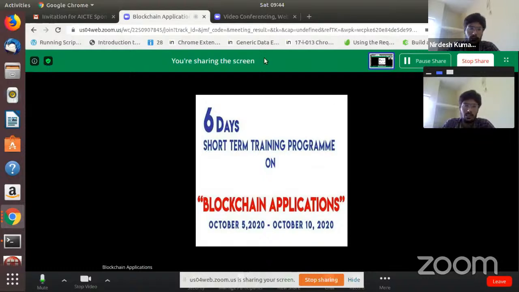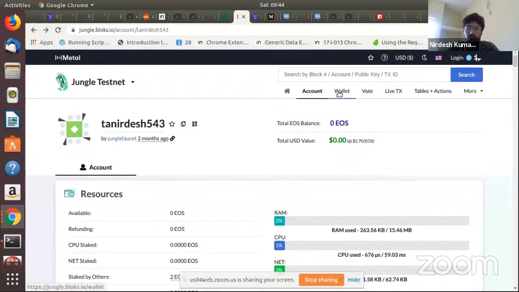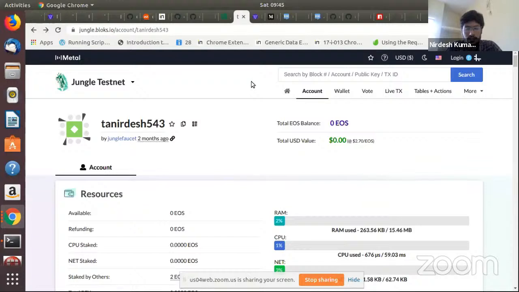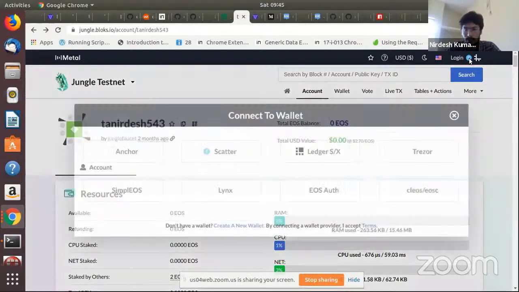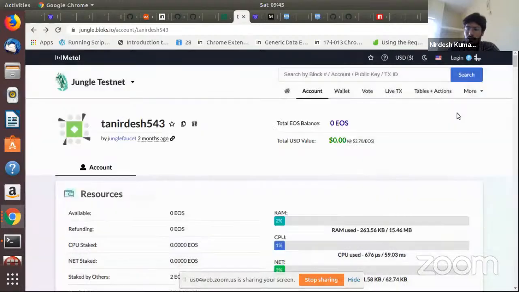So now let's move to EOS. EOS is different from other blockchains in what context? First of all, EOS smart contracts and applications are built on the C++ language, while Ethereum and others are built on their own languages like Solidity. They have their own wallet configurations, right? As you can see on my screen, there's a login. This is Scatter, this part. This is Linux. This is specifically for EOS. You can push transactions of Ethereum as well, but this is specifically for EOS. So EOS is different from Ethereum in the context of wallet management and key configurations, and in deployment as well.